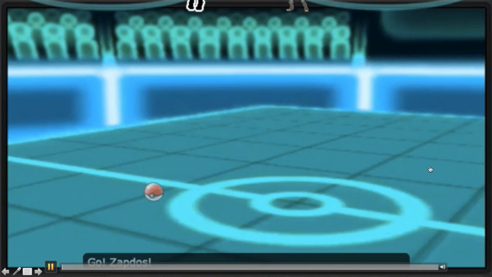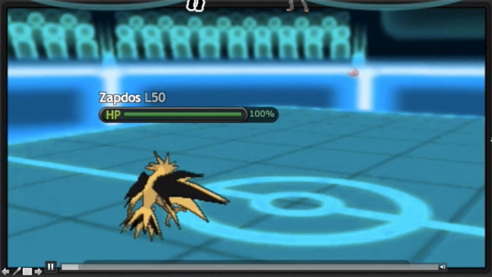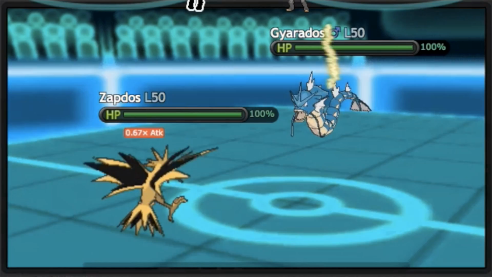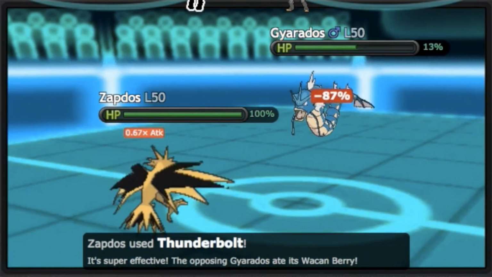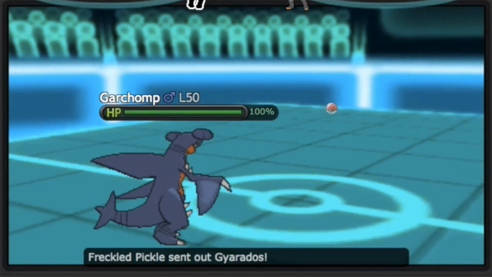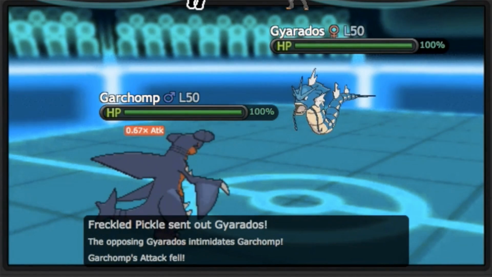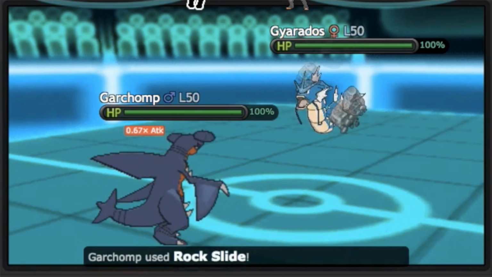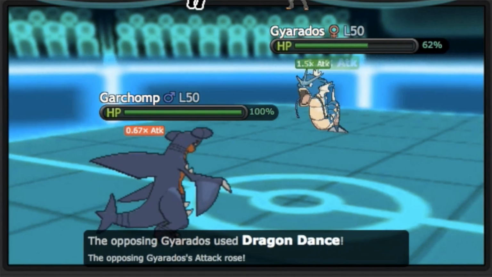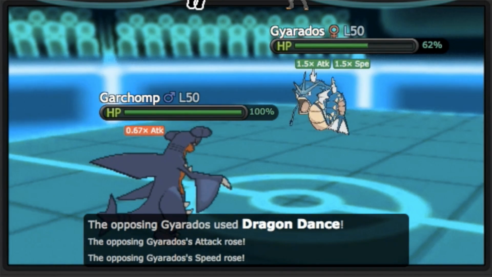There are a lot of different kinds of Gyarados out there. They can do all sorts of stuff. Gyarados is great. It's got a great attack, a great ability, great HP. You can do so much with it. For example, surviving max special attack Modest Thunderbolt from Zapdos with the Wacan Berry. Or Dragon Dancing and outspeeding Garchomp so that the next turn you can one-shot it back with an Ice Fang.